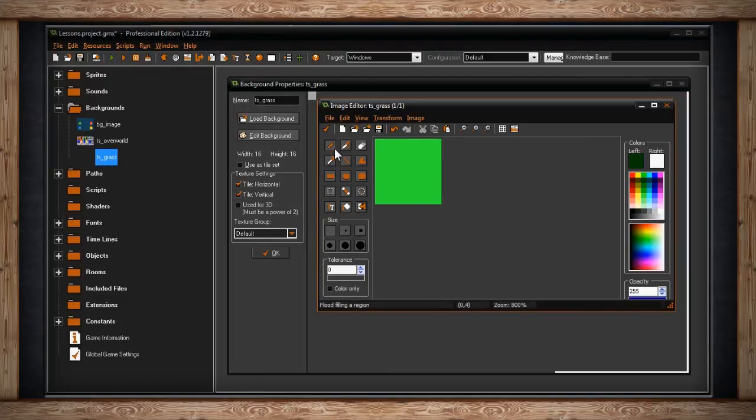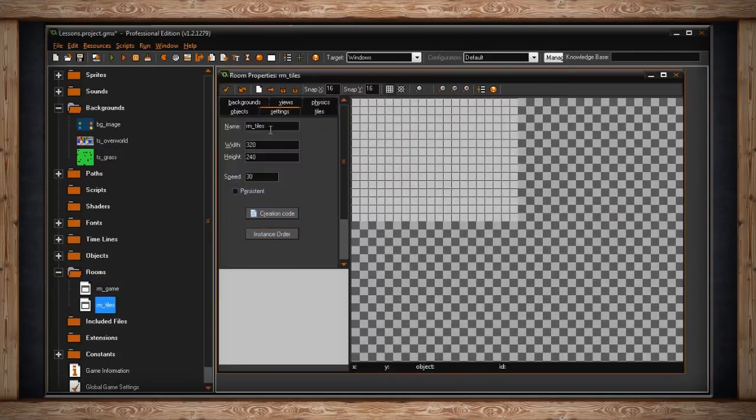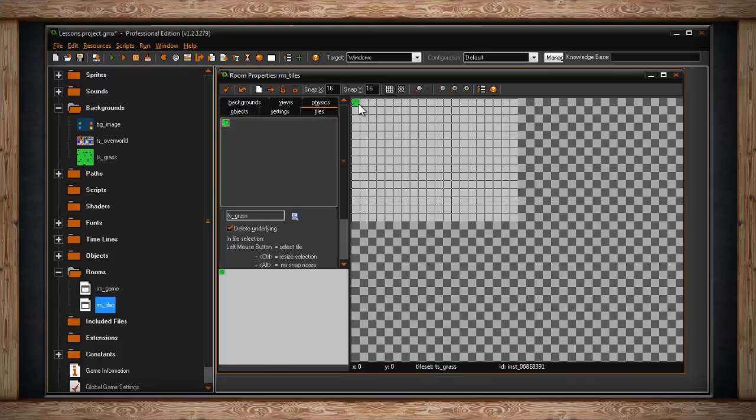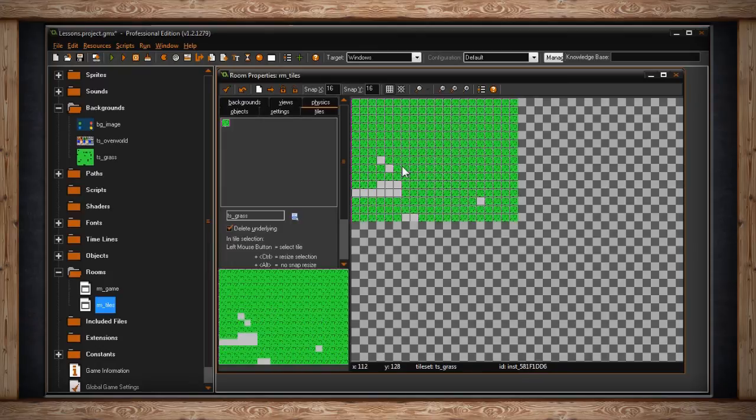Once we've built our 16 by 16 grass tile, when we go to create our room or level, we can just repeat that tile over and over again infinitely. To the player, it looks like the grass goes on forever. But to the computer, it only knows about this 16 by 16 grass tile. This saves a lot of resources and keeps your game's file size down to a minimum.